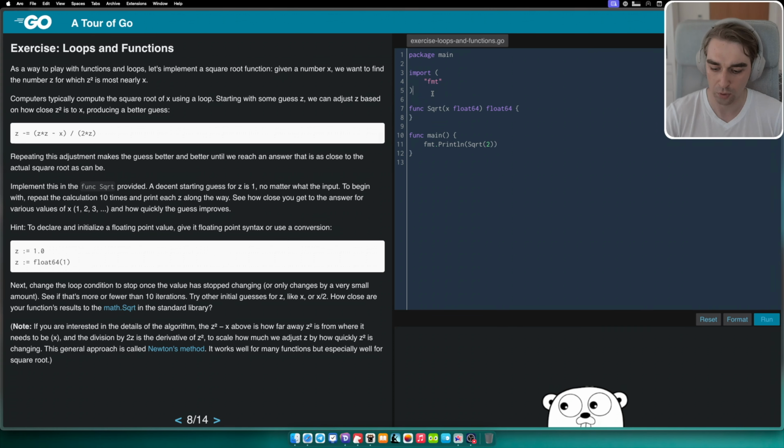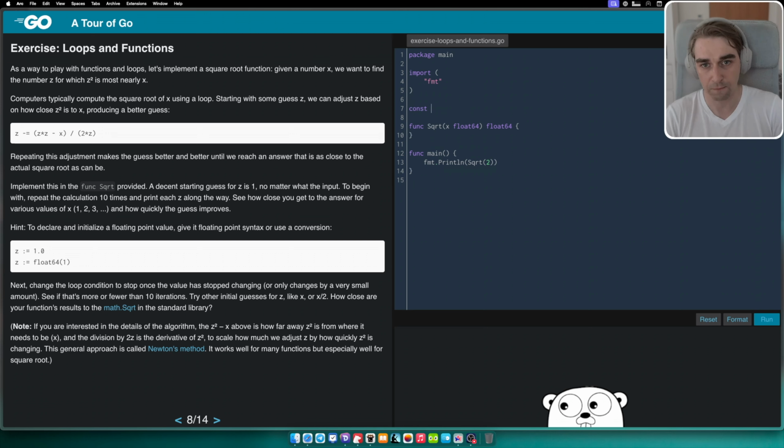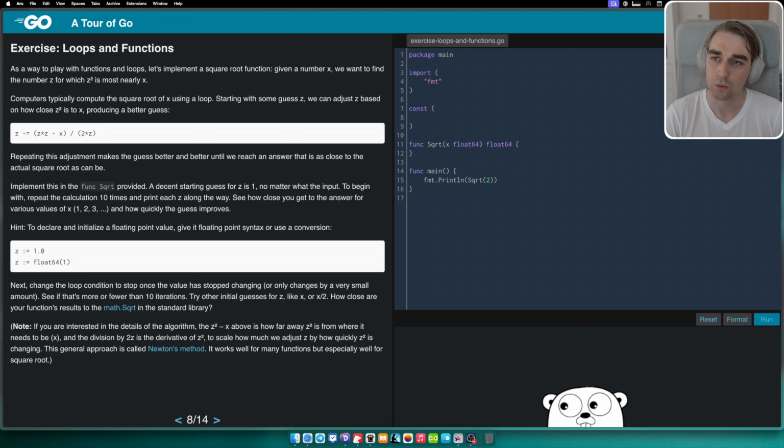So what I'm going to do is define two constant values. How would I name it? Well, the first one would be delta, which would be float64, and I need something small, something like this.